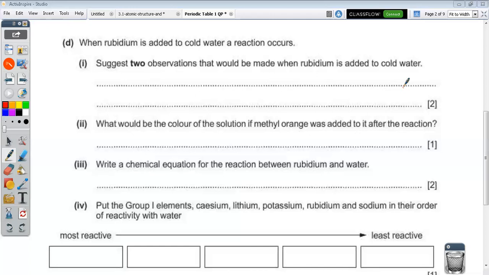And now, the other part we didn't talk about is the color of the methyl orange. I will leave that for now. It's to do when you're doing acids, bases, and salts, because what is formed is an alkaline solution. So you need to know color changes. We'll talk about that when you're doing that topic, whether you're using a pH indicator or methyl orange.